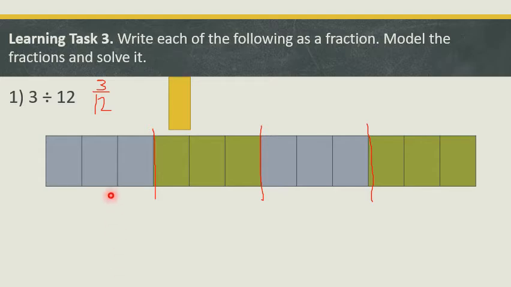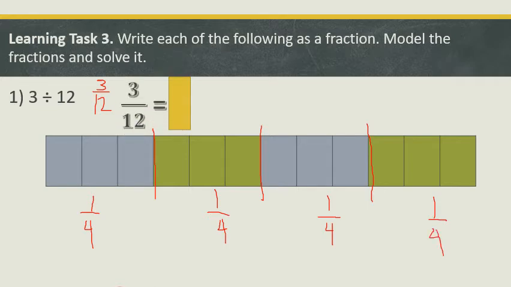So, pwede natin sabihin na ang nabuo natin dito is 4 na hati. Okay, so kung isa lang ang may shade, so ito po ay magiging 1/4. Kasi ito po ay 1/4. So, ito po ay 1/4. So, ibig sabihin, yung 3/12 ay pwede nating sabihin na 1/4 din po siya. So, yan. 3/12 ay 1/4 po siya. Kasi, sakto naman siya kung hahatiin natin tig-tatlo.